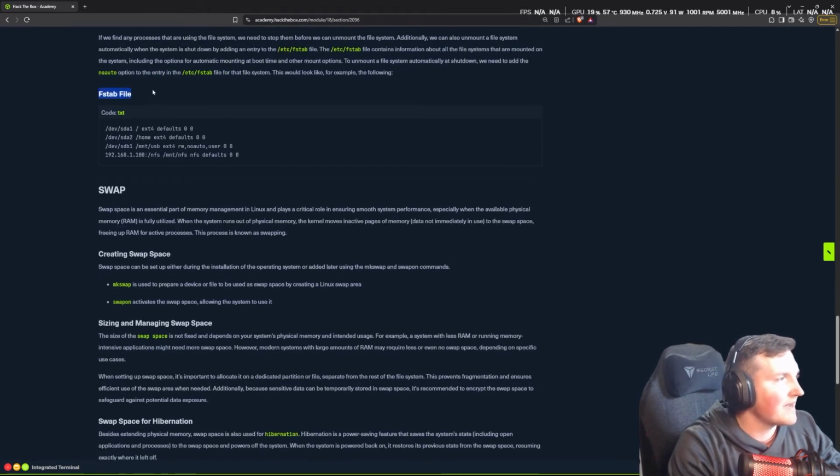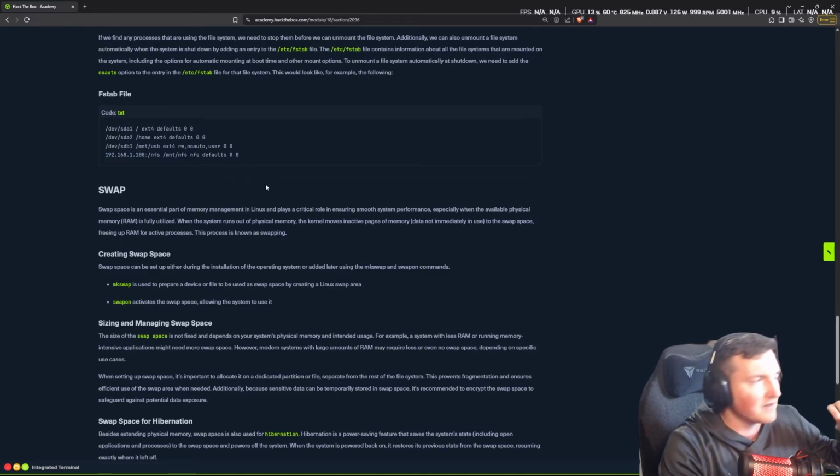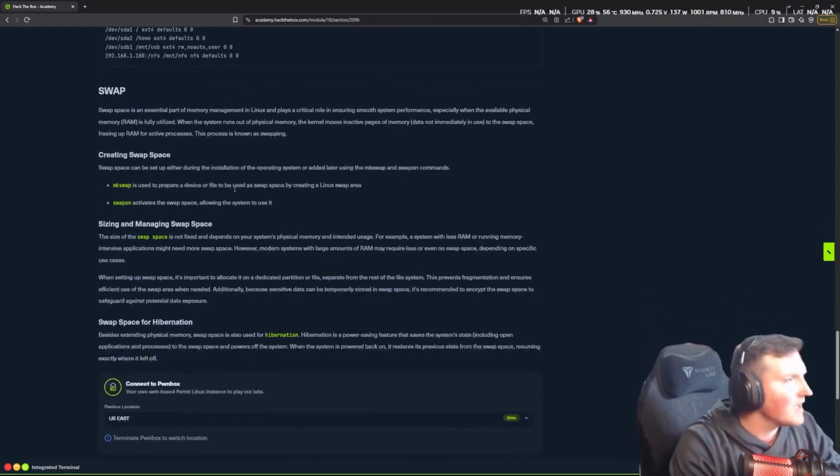So here's the fstab file. You can see it's asking us, okay, /dev/sda1, and that's an ext4, etc., etc. And then here, this is the externally mounted one, 192.168.1.100, and that is being mounted here. So very quickly, you can actually just add these, and if you have network drives everywhere, you can just mount them.